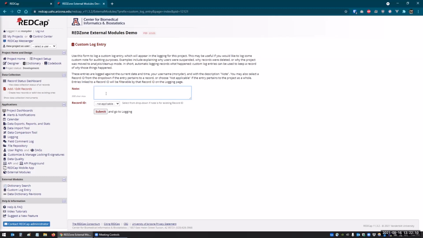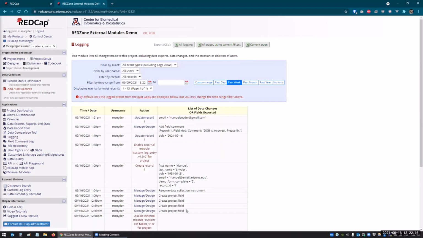And this was great for design changes because if we go back to the logging, you'll see that it just says created project field. So I added fields this morning or this afternoon, and all it just says is created project field. Now, if I made an entirely new module, or sorry, a new instrument, and did a lot of changes, I'm just going to see a wall of these entries saying create project field.